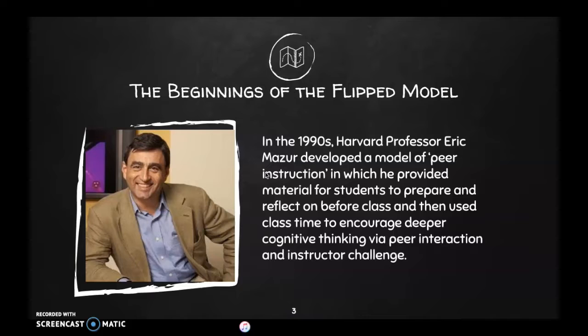As you may be aware, a lot of these physics classes at the college level in large universities are held in lecture halls, somewhere between 200 to 300 students in a class, which can make it very difficult for a teacher, professor, or an instructor to really interact with students on a deep level beyond just the foundational information that was typically given through the lecture model. This way, students can take the lecture home through a video format and then come to class with some background knowledge so that they can engage in those higher cognitive demand activities and interactions.